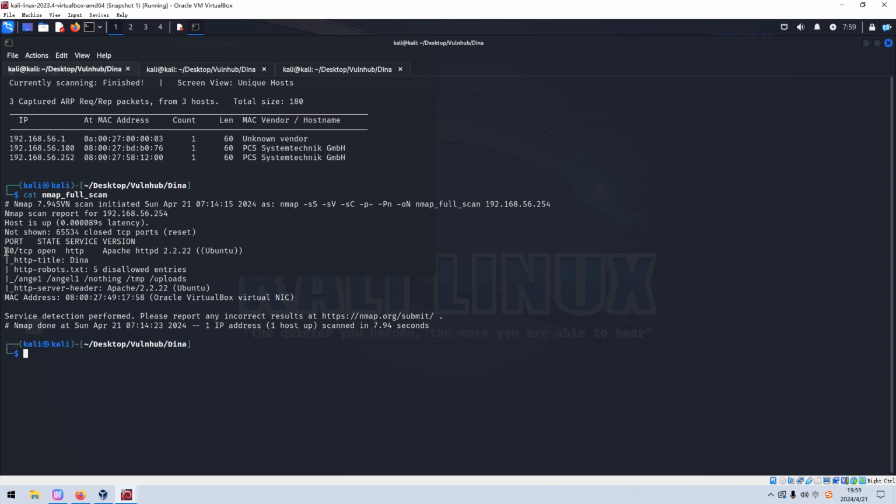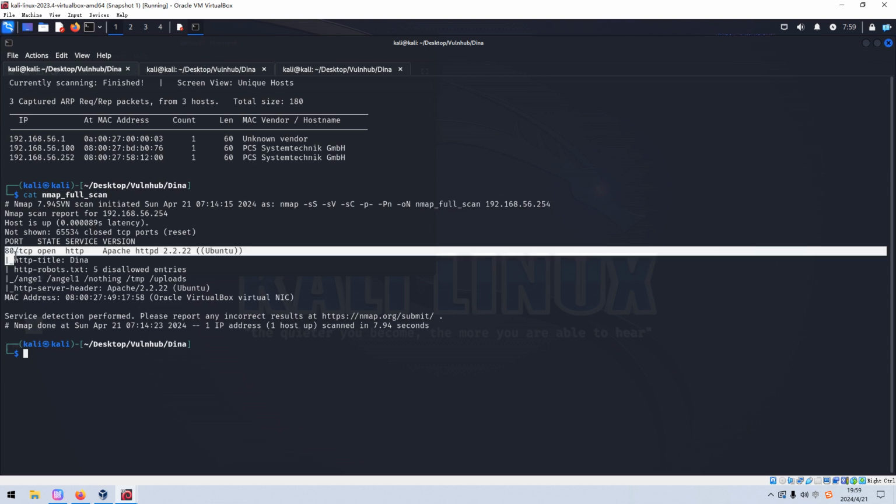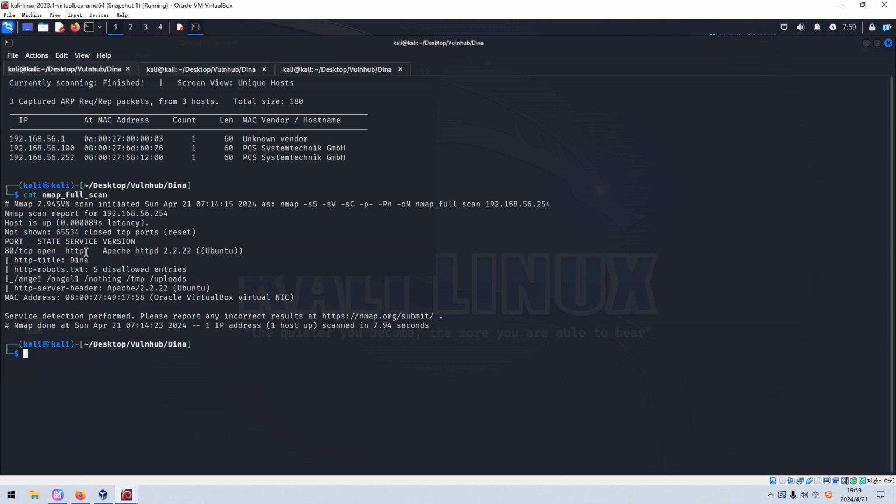As you can see over here, there is only one open port on the target, which is 80, running HTTP service, and also the version information, which is Apache 2. Also, we can tell that the target has a robots file available, which has some disallowed entries. Later, we need to use the browser to take a look at them. So what we are going to do next is to do enumeration with the HTTP service, both manually and automatically.